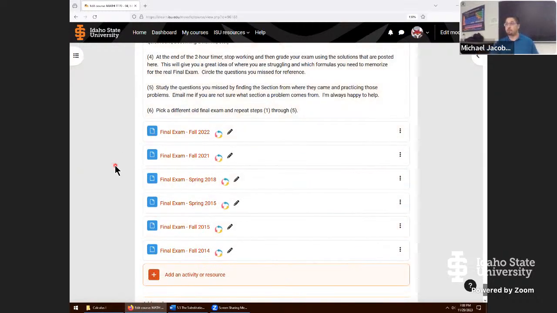This is the one exam that I do curve. I don't think I have ever curved exam 1, 2, and 3 in this class. But when I give the final exam, I know it's a rough time to do it from 8 to 10 p.m. We're not at our best at that hour. Heck, it's hard to do math at 7 p.m. already as it is. And so that's the exam I do try to curve.